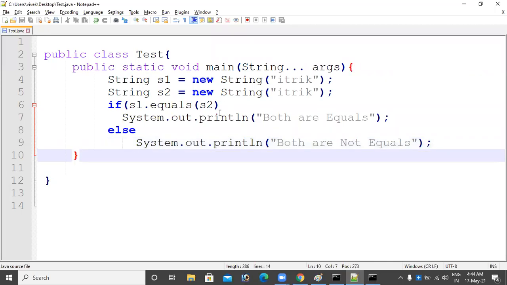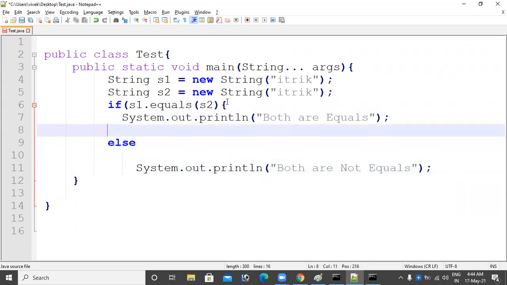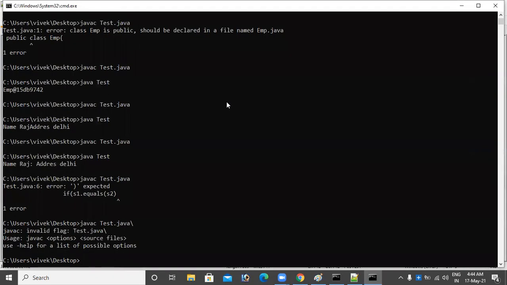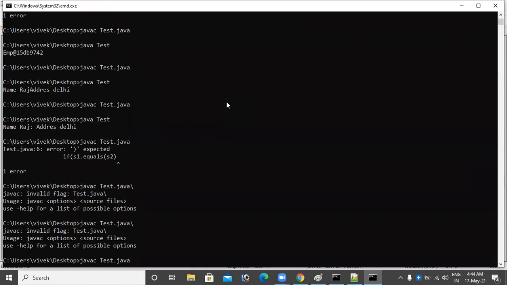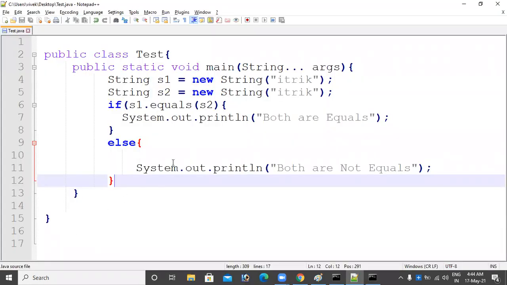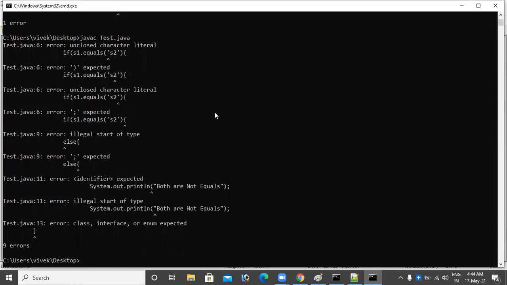Okay. Now s1.equals, here you can pass the argument.